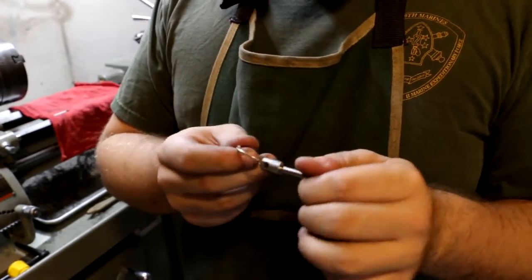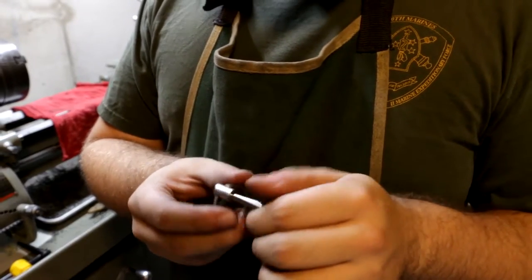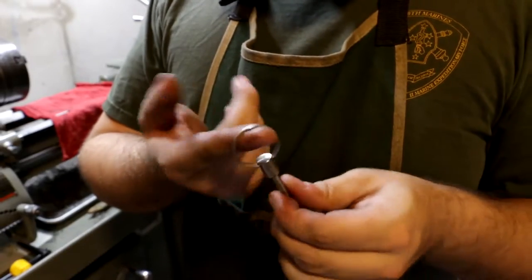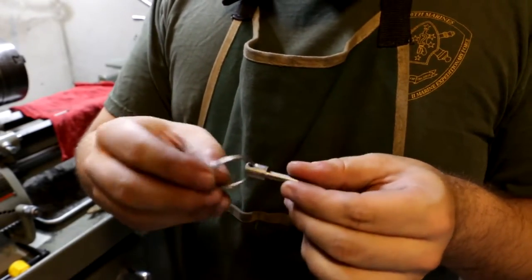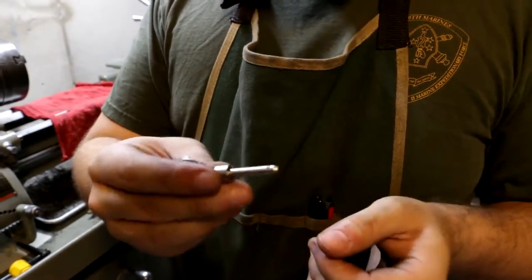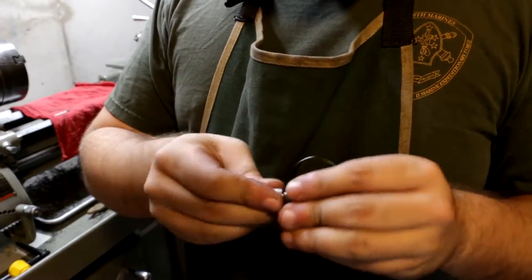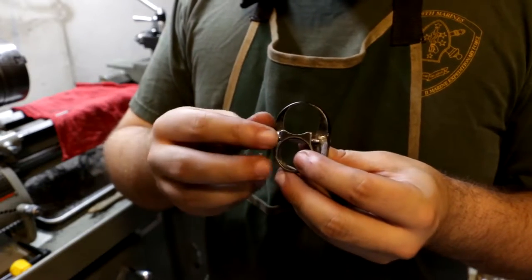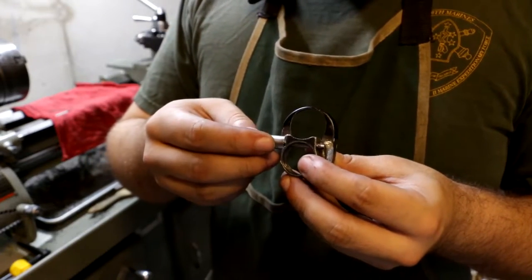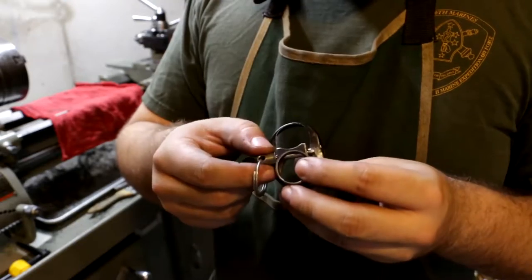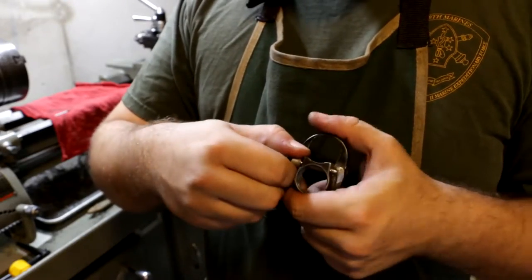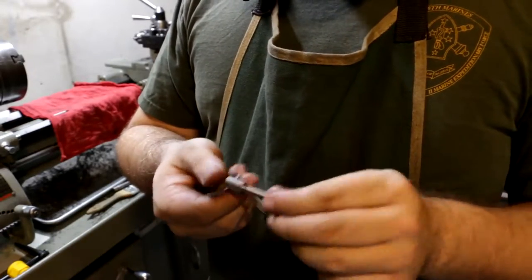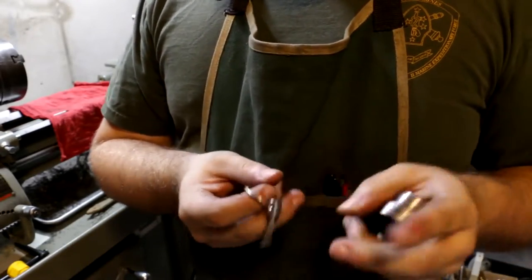When you take this ring off you can see a gap in there where the threads are, which is kind of surprising considering they say these are heavy duty. You would think it would be a solid piece. So I may just take this ring off and end up leaving the larger head on it. I don't really like the larger head, it looks a little weird, but it does make it easier to put your hand on and pull it.